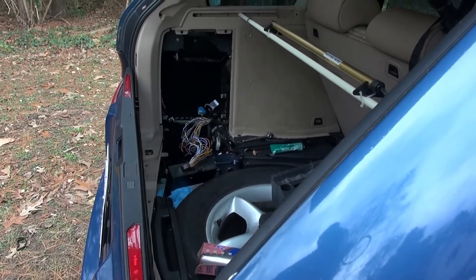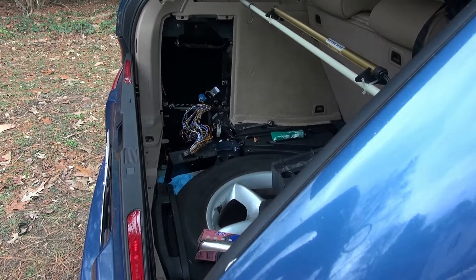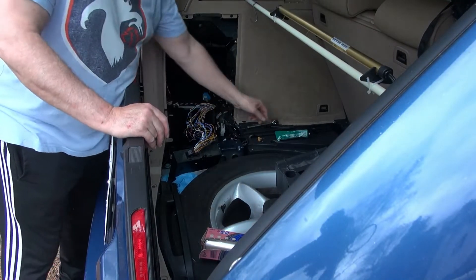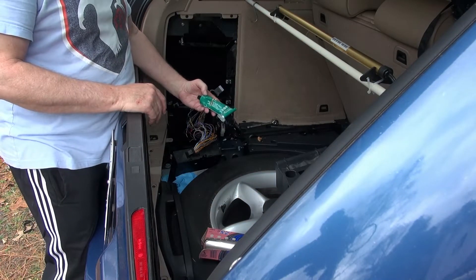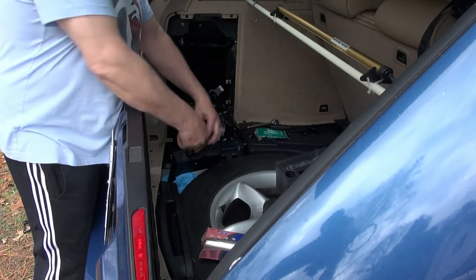Right now I'm back here on the audio amplifier. I've got one I'm installing, but before I install it I'm going to take a few precautions to prevent it from getting damaged with water. I've got some silicone dielectric compound I'm going to put inside this connector that will displace any water that might get in there.